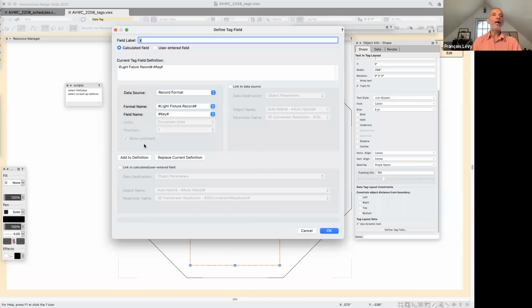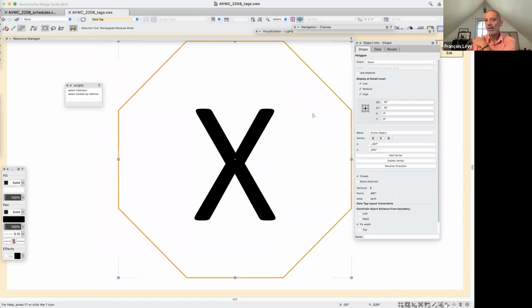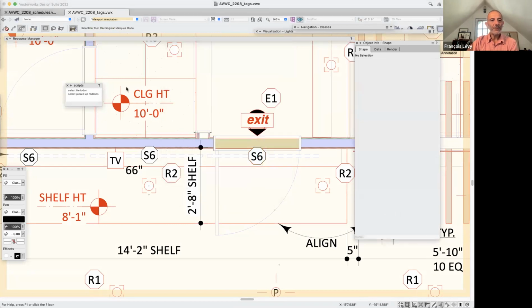So this is very much like the old link text to record command. And I suspect, I don't know for sure, that under the hood the coding for this is all very similar. It's just a more modern approach where now I've got this object that I can format. You know, this is just a polygon. I can change the line weight. I can change the text style and so forth, right? So I'll just cancel that.